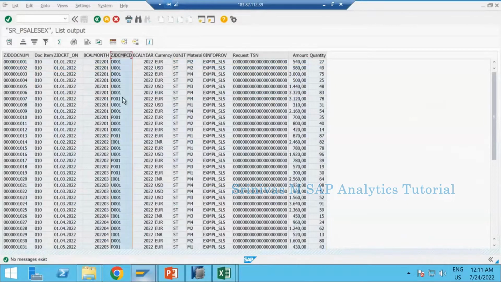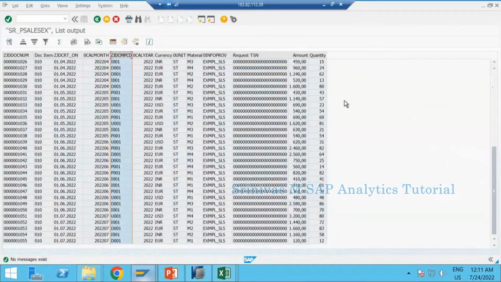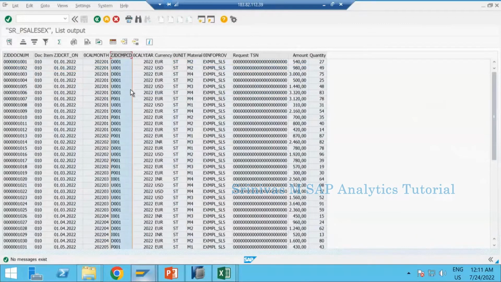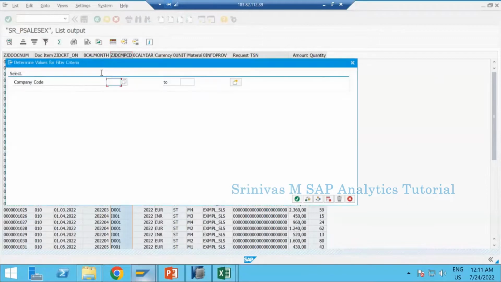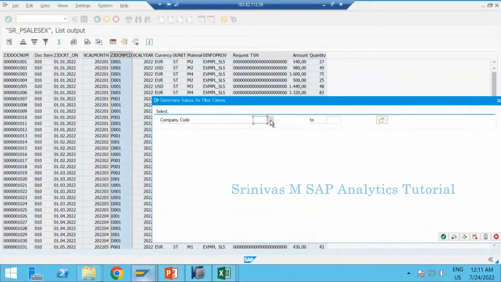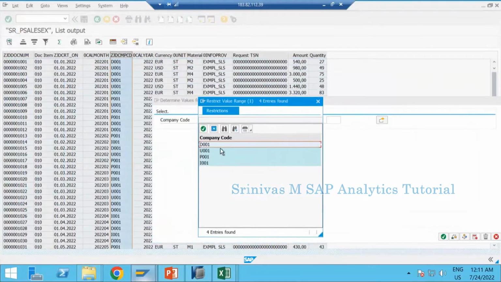So how can I get to know which are all the unique company codes here? For example, our data set is very small, so if I scroll a little bit like this, I can tell these are the unique company codes. But if you have more records, is it possible for you to understand which are unique? There is a way. Just select your column, go to the filter section, and then press F4, this particular button icon. If you click here, whatever you are getting, these are the unique company codes in your data set. In this data set only these four company codes are present.